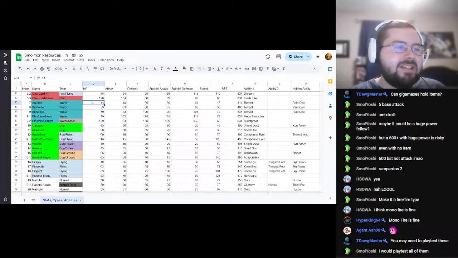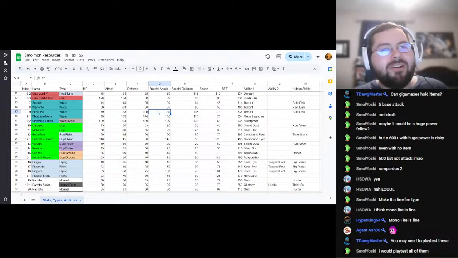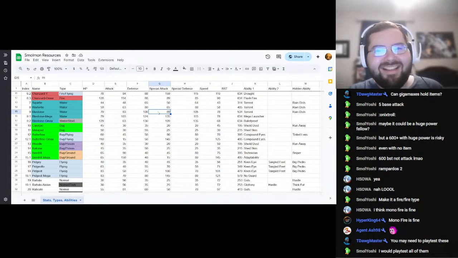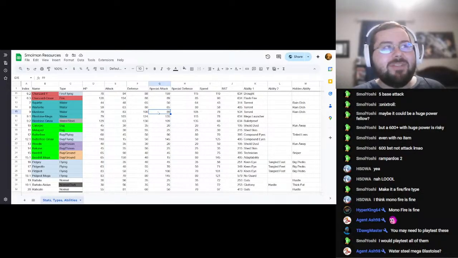Alright, so what were the big Squirtle changes? Similarly to Venusaur, I mildly buffed Blastoise. I gave it +4 special attack. Amazing. Now it's viable. So now it has the 534 BST. I wish Blastoise was better. Water Steel Mega Blastoise? Sort of.